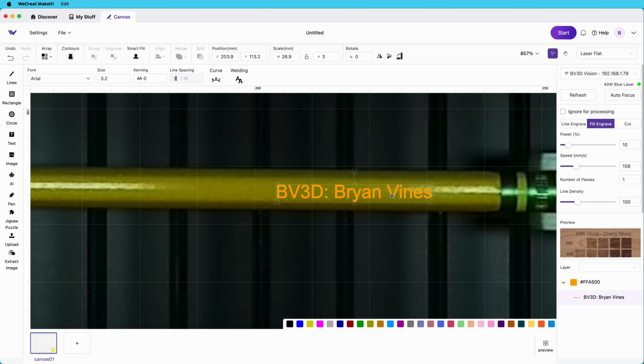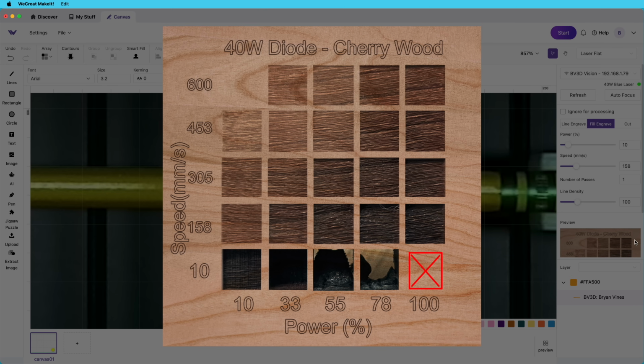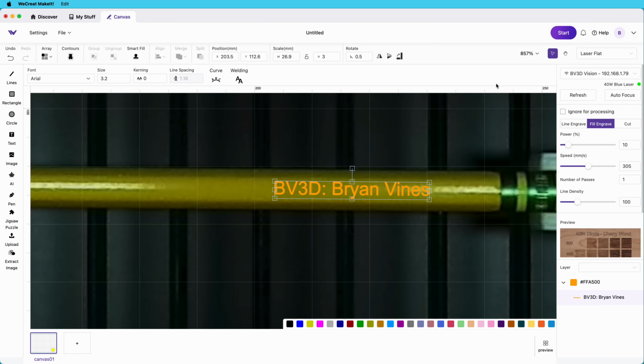This preview shows that Make It is set to engrave on cherry wood, and I think that's fine for the pencil, really all I'm going for is lasering through the paint. One of the things that sets the Make It app apart from the others is that it has a bunch of materials already listed in it with pictures of what they look like when engraved at certain power levels and speeds. This lets you simply click the square that has the look you want, and it sets the power and speed accordingly.